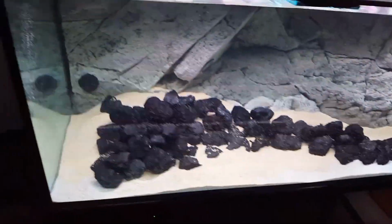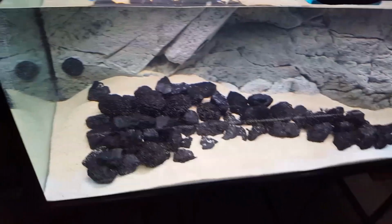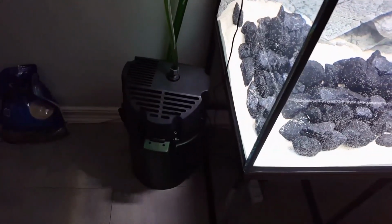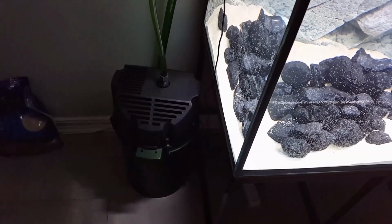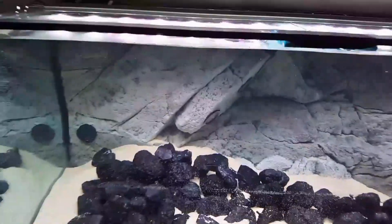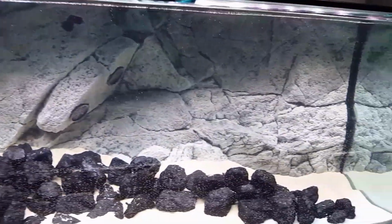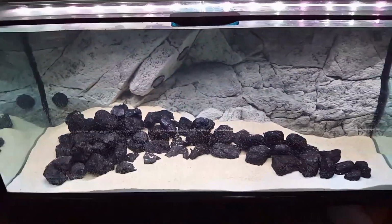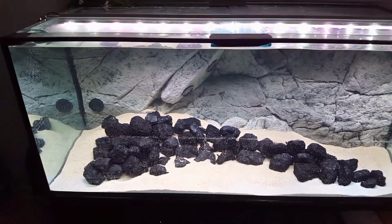And of course, we are brothers, so he also loves huge filtration. If you want huge filtration, can't go any other way than the Eheim XL. It's a massive filter. And we can hide everything in the background. And I'm gonna go back to him and do a fish room tour if you guys want to see that. He has more aquariums and they look pretty good.